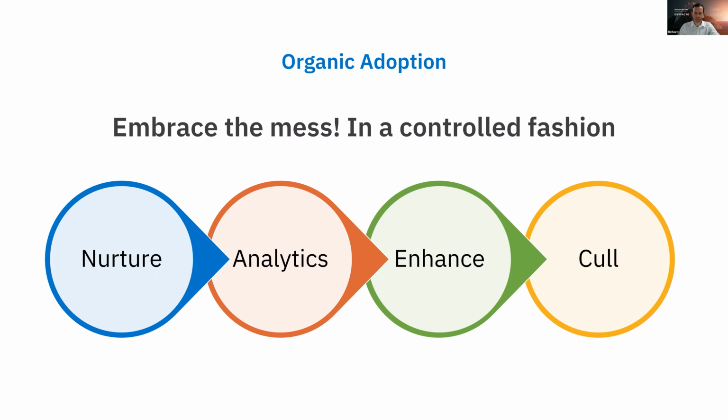A quick comment on some anti-patterns we see here. The most common one is benign neglect. Without nurture, you see organizations experiment with low-code platforms, and really it's all about adoption. When you don't have any kind of supports or ways to support your people getting on this platform, your people will get frustrated, and then they start to resent the platform because they can't achieve the value that was promised to them, as it were. When that happens, your ability to develop any kind of further traction really gets diminished. So nurture is the key point when you're starting down your journey here, just to make sure your people are supported as they go down this journey with you.